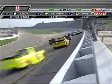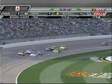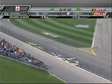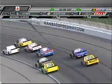Just on the inside of another truck, just lost the air off that rear spoiler. We see it happen so often. And again, it's because of the commitment you have to make the corner. You got your foot all the way against the floorboard. You've decided you got to go wide open, and the thing gets away from you. It happens so fast you can't recover.